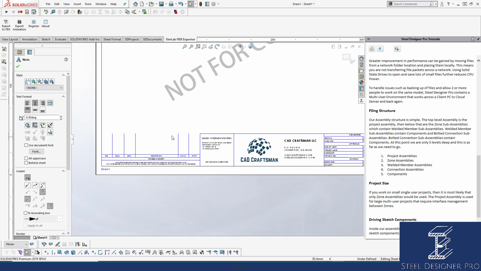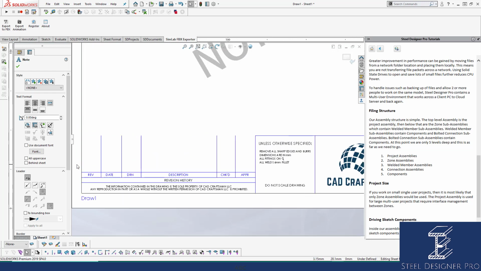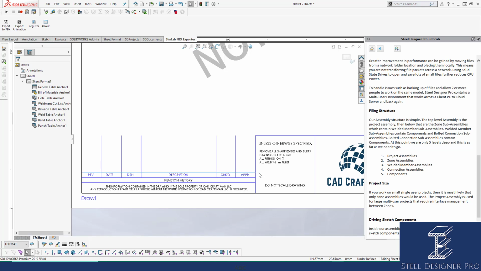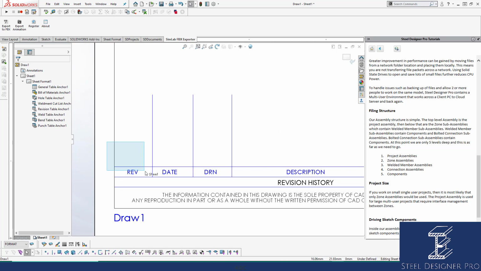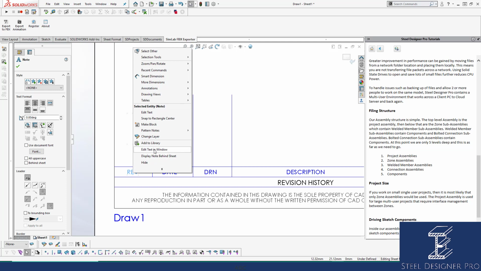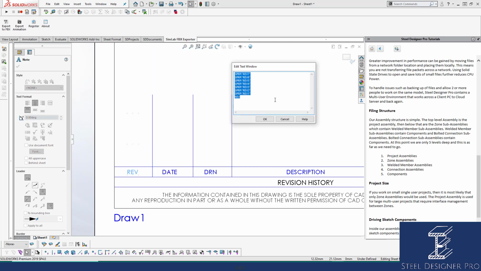Over here on the left hand side, we've got our revision table, and of course if you highlight over the top, you can't select any of the revision information. Usually you can, so it's not showing up. That's because if you click on revision and edit the text in the window, you can see what we've done. We've actually used the same text and we've created a line for each revision. Instead of creating a single line for each row or a single line for each custom property, we've actually used the same text with all the revisions in the one text block.